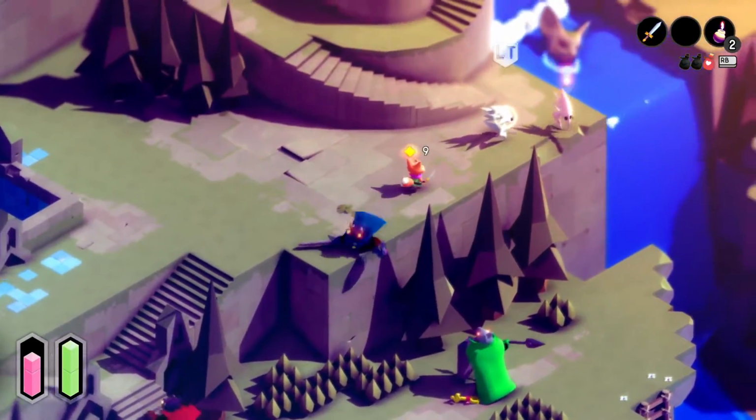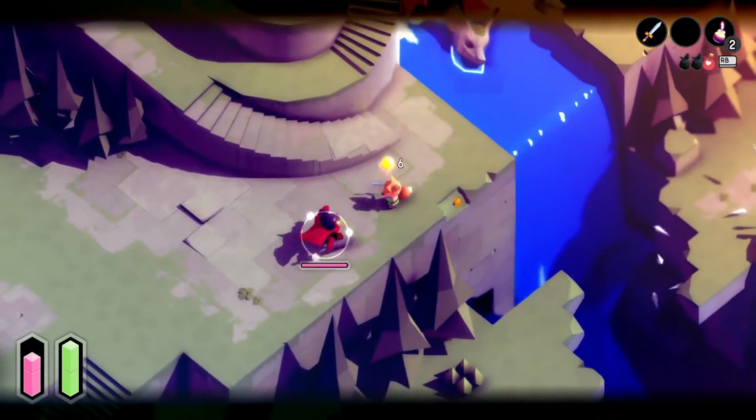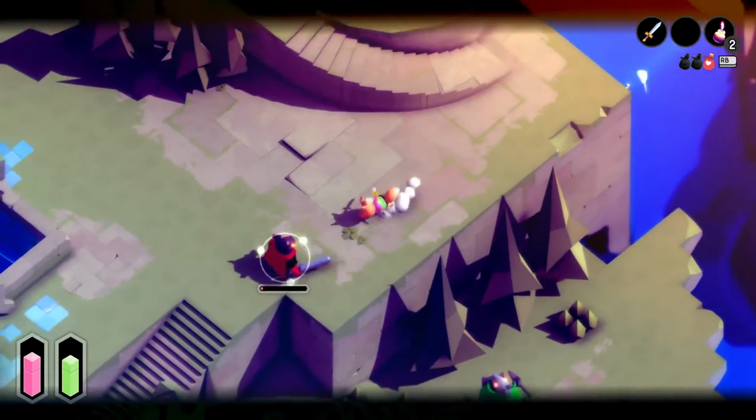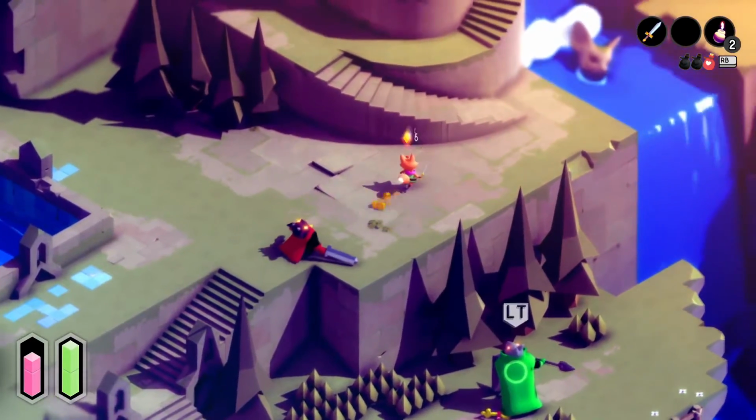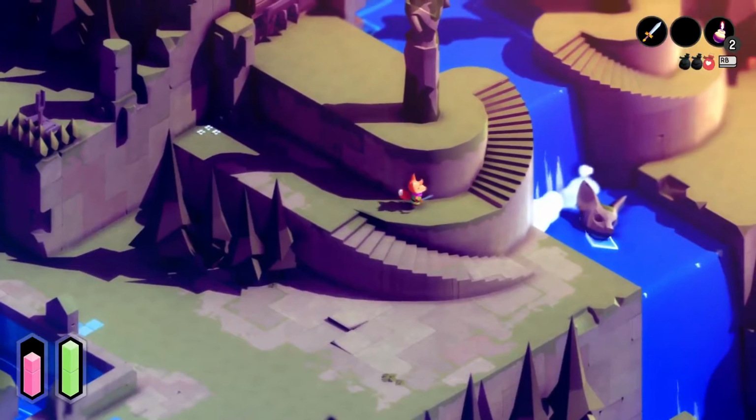Okay, you're very dead. Boom, boom, boom, boom. Oh, you came all the way up here to fight me. What a dork. Yeah, I don't like shield. I don't like big shieldmen down there. The shieldman's scary.